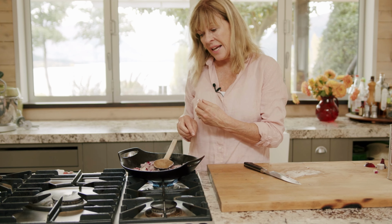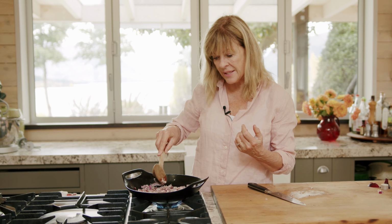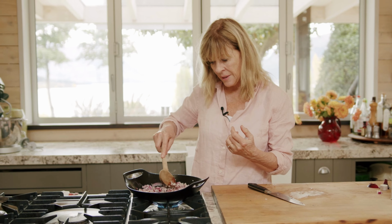And sometimes when I've got a big crop of onions and they're not going to keep, for example in the garden just recently, the onions had started to rot at the bottom, so I needed to cook them all now, and I'll cook them off like this and then I just freeze them. It's already done, and it just means I can pull it out and I'm ready to start carrying on cooking with whatever dish I'm making, whether it's a sauce for pasta or a sauce for a stew, or so many ways, curries, stir fries, that you're going to use these onions.